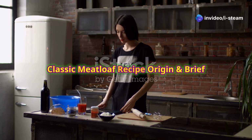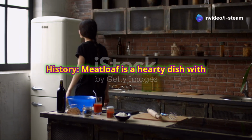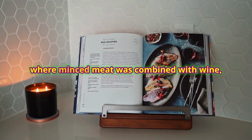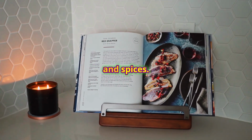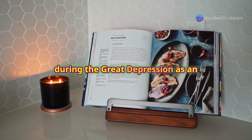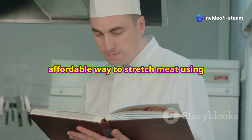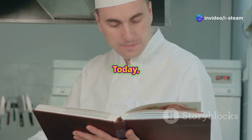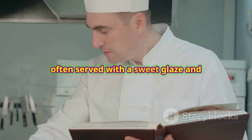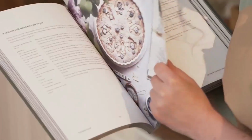Classic meatloaf recipe, origin and brief history. Meatloaf is a hearty dish with roots tracing back to ancient Rome, where minced meat was combined with wine, bread, and spices. It gained popularity in the United States during the Great Depression as an affordable way to stretch meat using fillers like breadcrumbs. Today, meatloaf is a classic comfort food, often served with a sweet glaze and mashed potatoes.